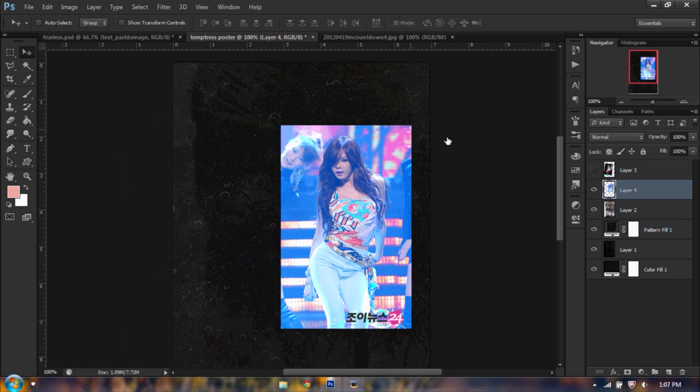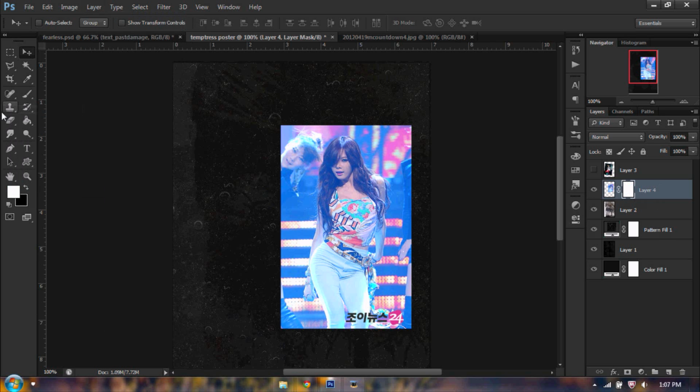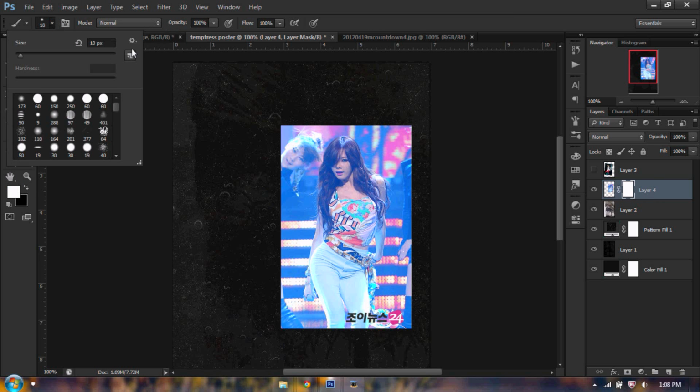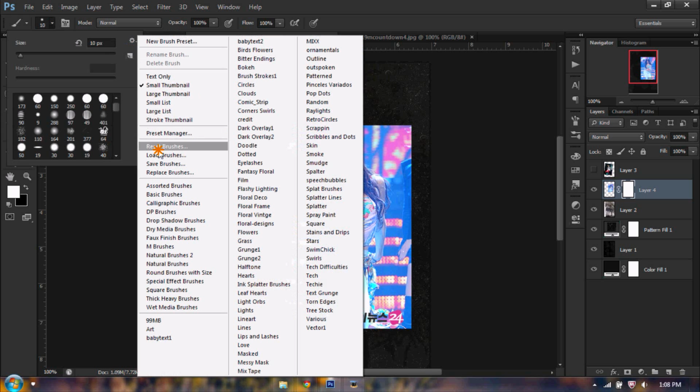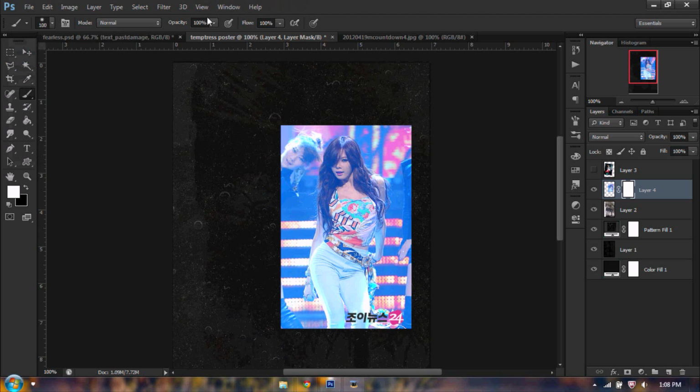So now we're going to start on Hana's layer, and we're going to go ahead and select it. We're going to go to Layer, Layer Mask, Reveal All, so we have a layer mask next to her image. We're going to go to our brushes, reset your brushes if you've been using different brushes that aren't Photoshop default, which mine weren't. And I'm just going to go ahead and up the size of my brush to about 100 pixels. Then on the upper toolbar here, our mode is normal. We're going to set our opacity to about 40 and our flow to about 50.